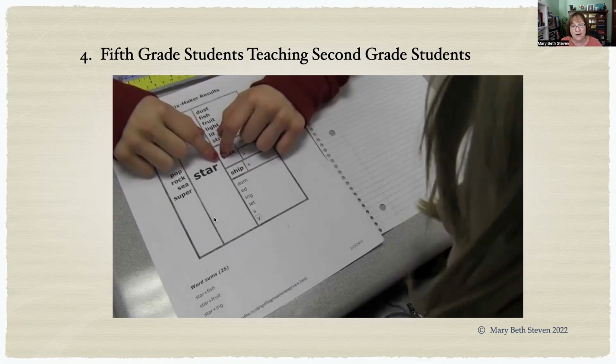And once they had thought about that, had that opportunity, then I think it was the next day, I paired them up again and I let them run through what they would say. So they had a chance to practice. Then we went down to the second grade classroom and paired up one fifth grader to one second grader. And here's a little bit of how that went.